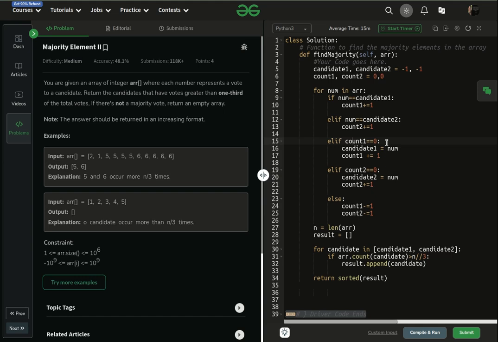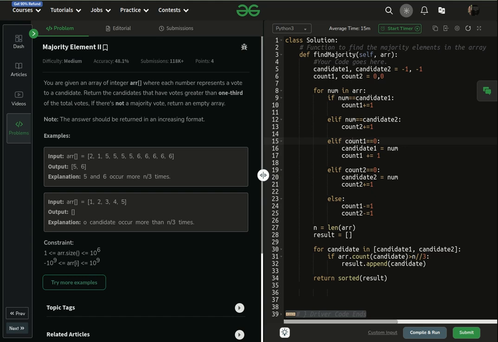Okay, as you can see, we have an array with 2. We initialize candidate 1 as -1. If 2 is equal to -1, we will increase the counter, but this will not satisfy because 2 is not equal to -1. So what is the other condition? The other condition is if the counter is equal to 0, then we will assign the new candidate for that element, and we will increase the counter also. Here count 1 is equal to 0, so we assign 2 and increase the count to 1. Okay, so I'm going to explain again, taking these examples.